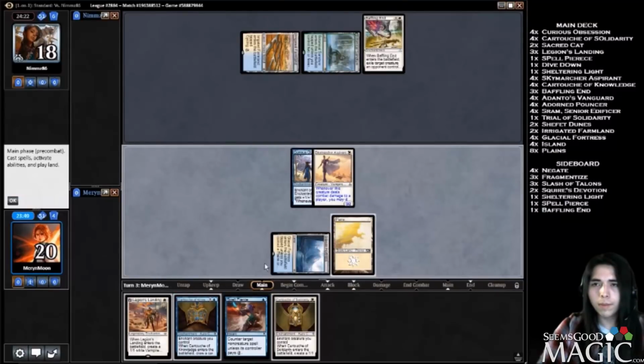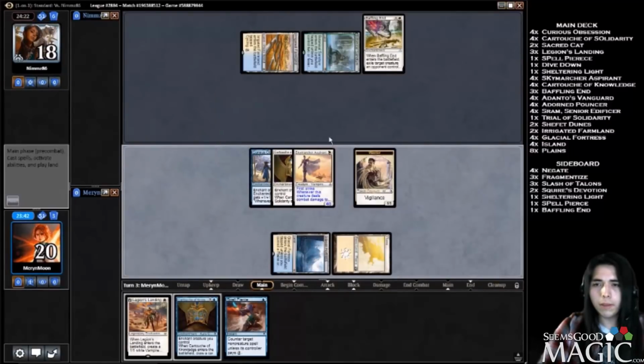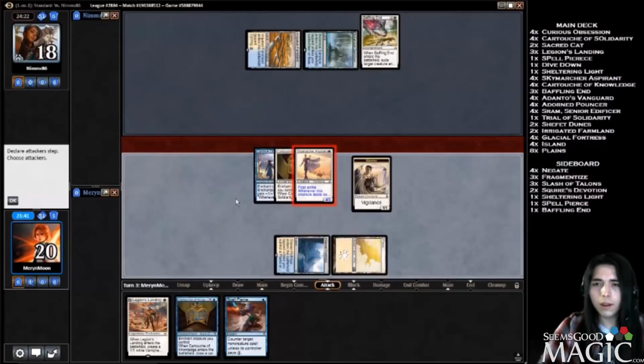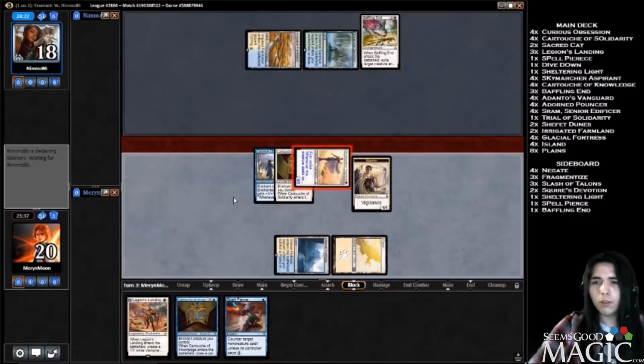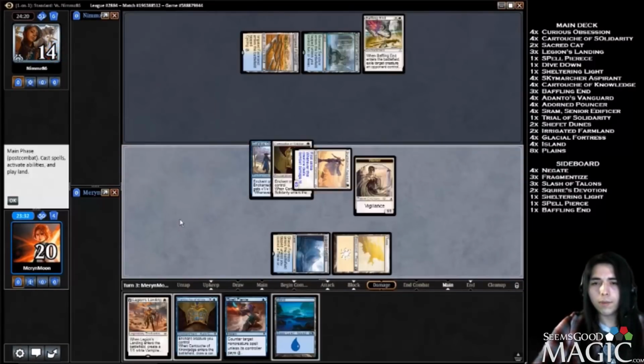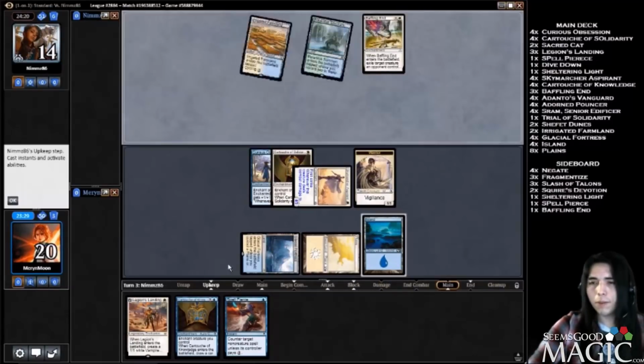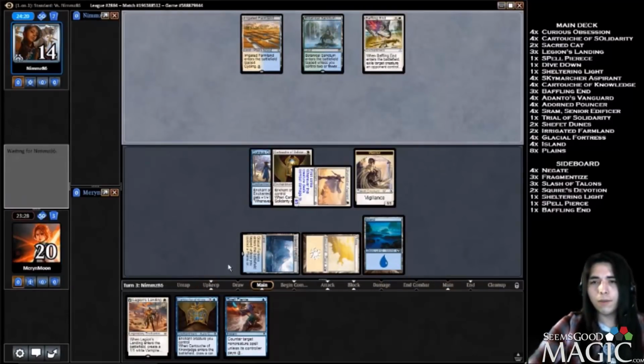Okay, did I just Legion's Landing here? No, let's Cartouche. It's a little risky, but we at least get another attacker. Gonna get to draw a card. So that's good. Yes, I'll draw a card. Alright, cool. We can leave up Spell Pierce now. That is perfect. Now I'm feeling better about this.